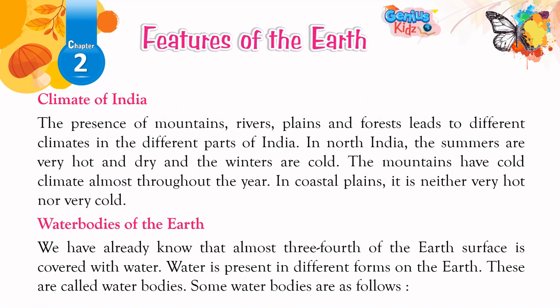Climate of India. The presence of mountains, rivers, plains and forests leads to different climates in the different parts of India. In North India, the summers are very hot and dry and the winters are cold. The mountains have cold climate almost throughout the year. In coastal plains, it is neither very hot nor very cold.